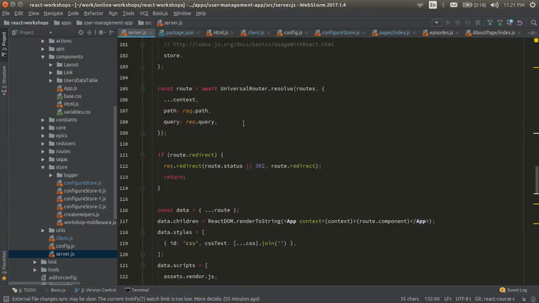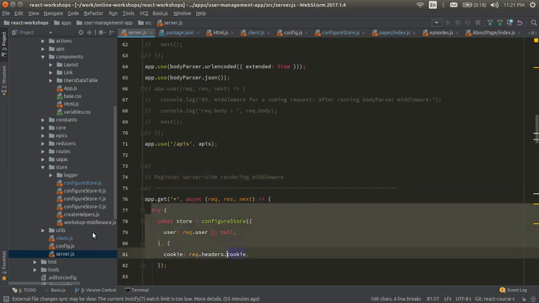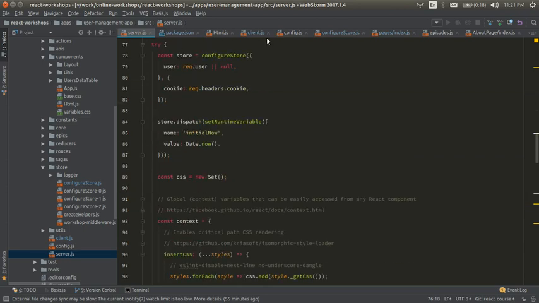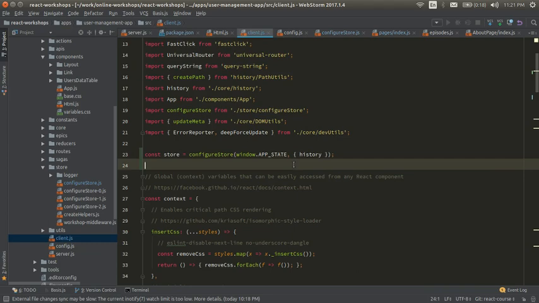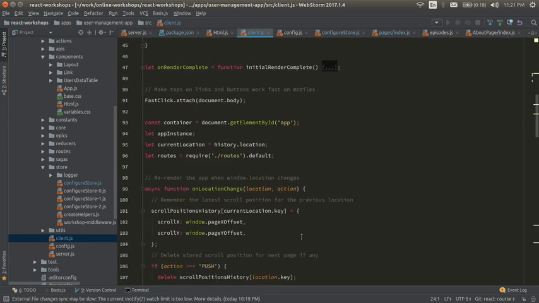We have this server-side, for you to be able to set up server-side rendering, all you should do is just to add this Node.js Express.js rendering middleware right here, similar, and you can implement it with or without all of these steps that I have taken here. And also the same for this client.js. The whole concept is exactly the same. You can use another router, you can use whatever router that you want to use, but the whole concept that we have here is exactly the same.